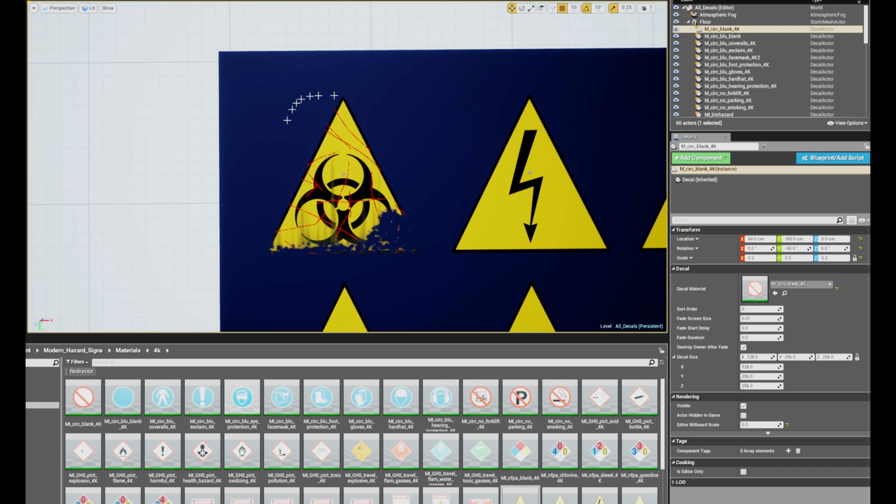Now, because we're doing this at the material instance level, if I wanted to have another copy of this decal that had different damage or scratches or what have you, I could do it, but I'd have to create a new material instance. That's really all I have here. Other than that, they're all the same textures you had before. You just have a greater ability to customize their appearance to your specific needs.